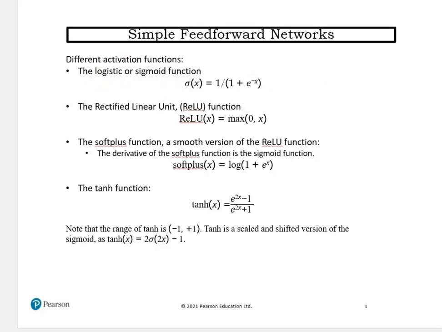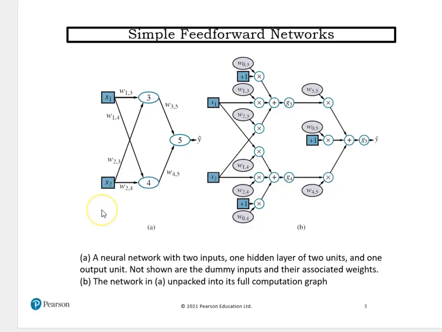So if we look, for example, at this network, this is a function, and we'll give it the name h sub w of input vector x. It's parameterized by the weights for each one of these units. We have the input vector here that has two components, x1 and x2, and we have one output, which is y hat, a scalar. Now, the internal structure of the function mirrors the structure of the network.